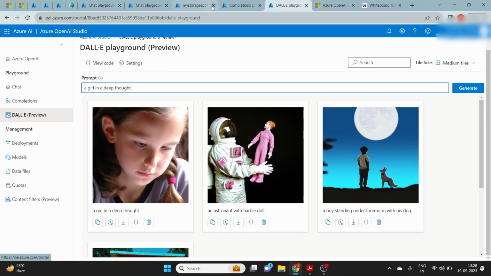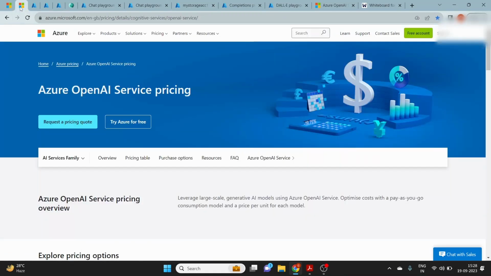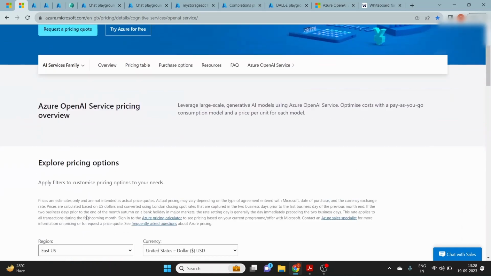One thing, if I forget to mention, that is Azure OpenAI Service pricing. When we are using these models, these chat or completion playground or DALL-E playground, whatever we are doing here, there is some pricing for it.